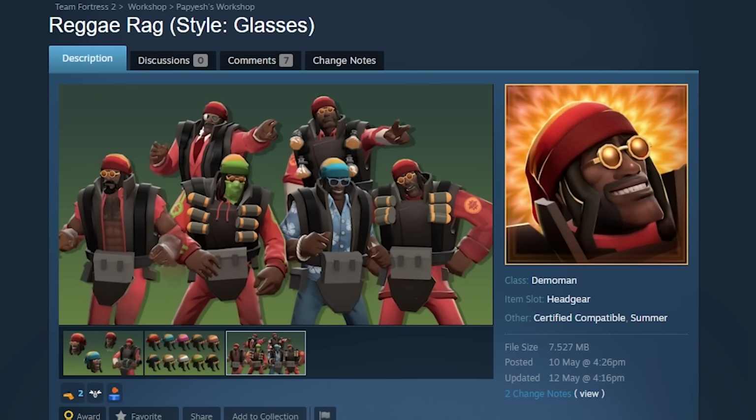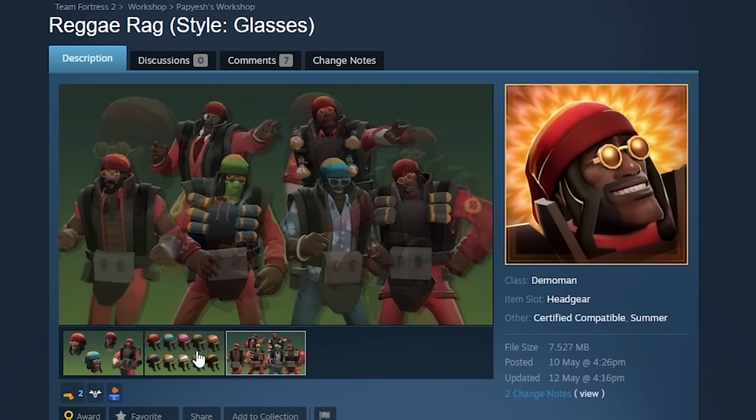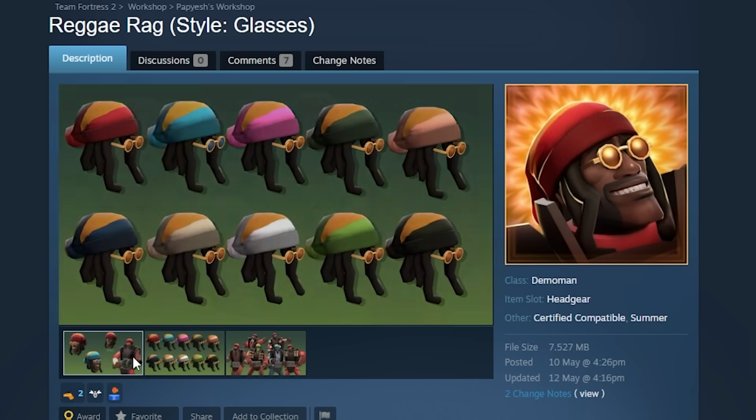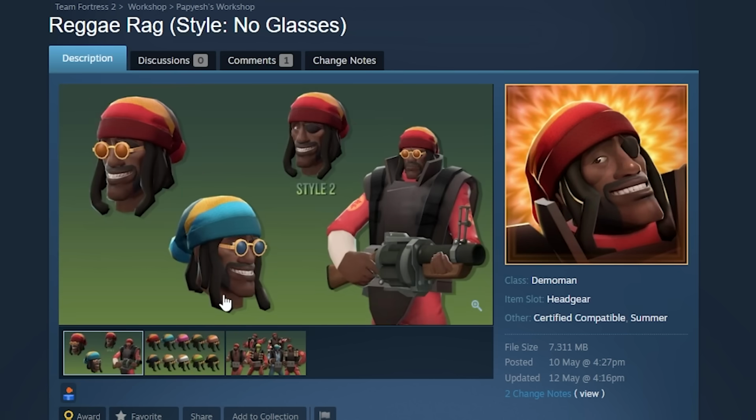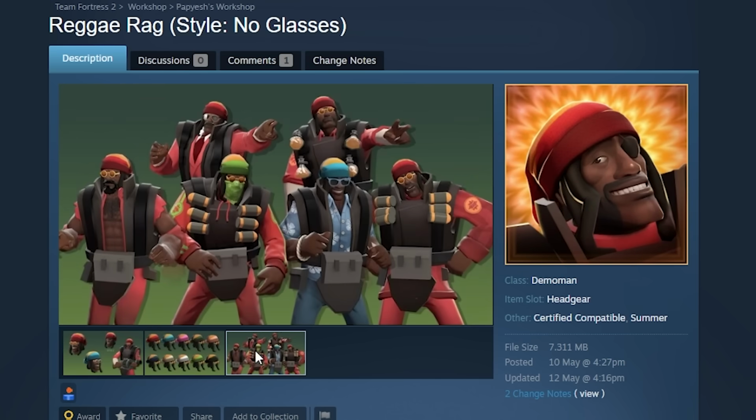Next, the Reggae Rag is a Demoman cosmetic, which has this Jamaican look on it. It's pretty cool. Obviously fits Demo very well. I'm always a fan of these small glasses on any class, really. I think these are really cool. There's a second style where the glasses are removed though, so don't worry if you're not a big fan. And that's pretty much it for this one.